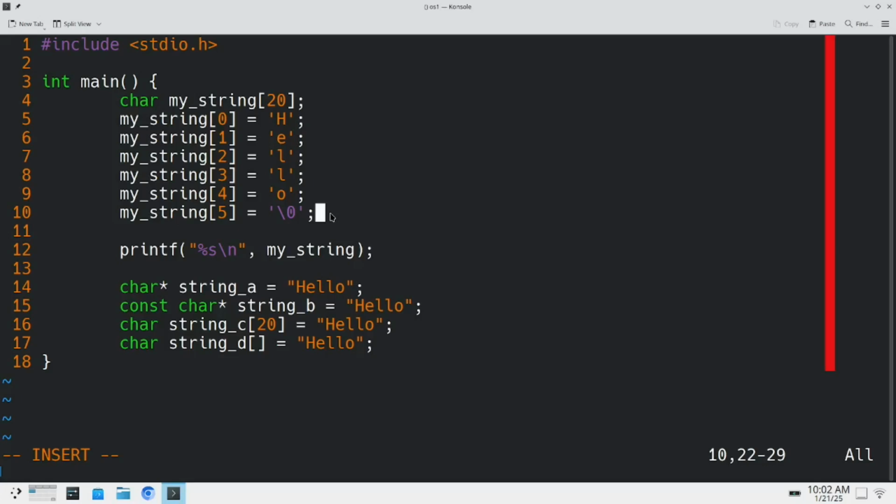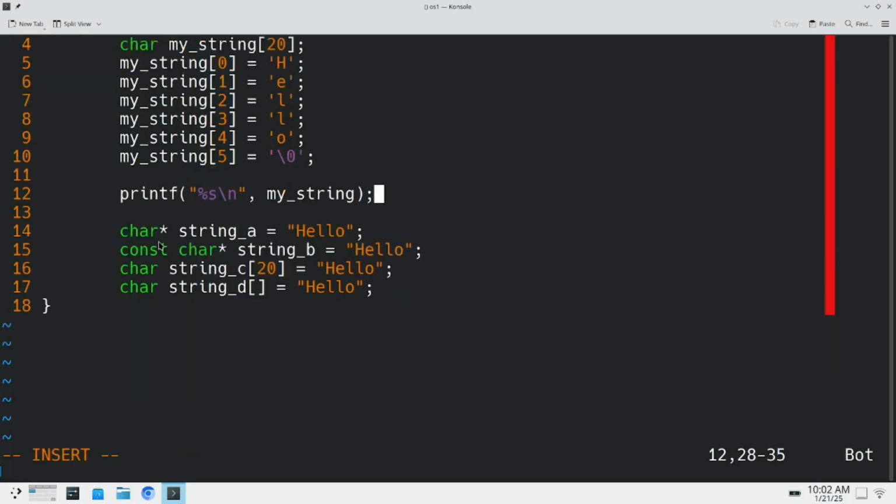Okay, so this is a very silly way to create a C string. Literally create an array of characters and then populate those characters one at a time, including the null terminator at the end. This isn't really how you would create C strings in practice. This was just to demonstrate how they work. But this does work, right? You can print it like a string. It works just fine.